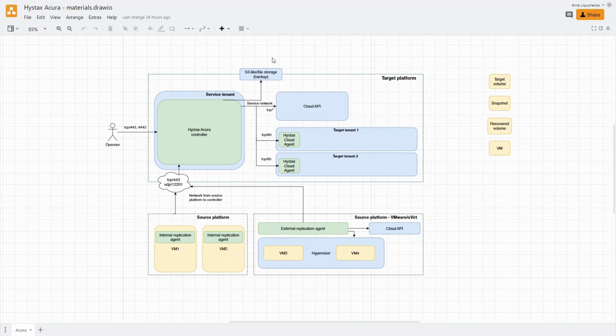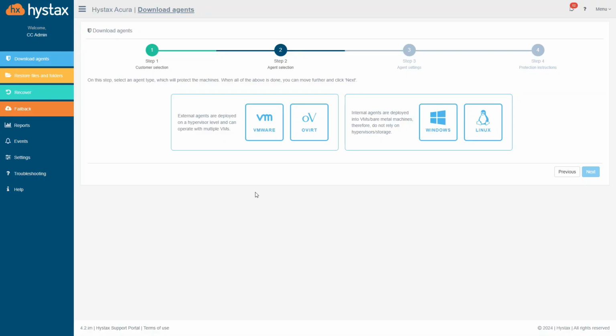When a backup scenario is implemented, the controller requires access to an S3-like or a file storage. In this case, the data is stored not in block devices on the target side, but in third-party storage. It gives us more efficient storage.